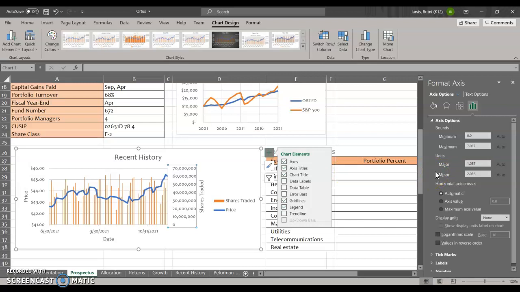So I'm going to change the scale of the secondary axis to go from 0 to 1.6E8, which is 160 million. So I'm going to go ahead and change the bounds, and I'm going to make the minimum bound 0, which it already is, and I'm going to change the maximum bound to 1.6E8.